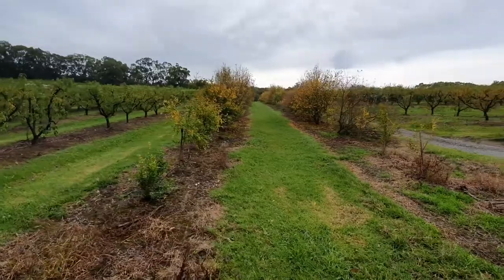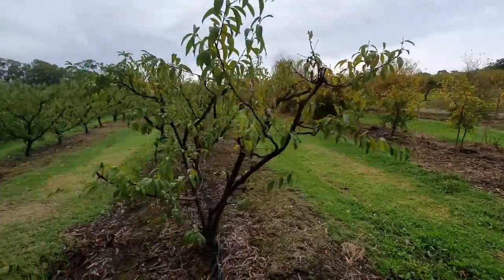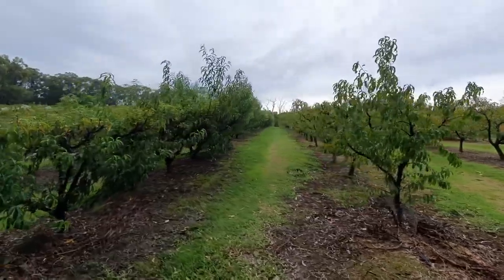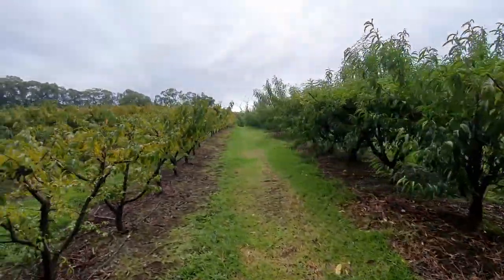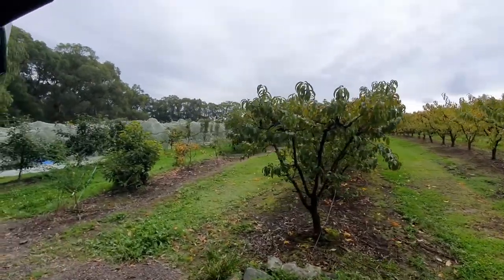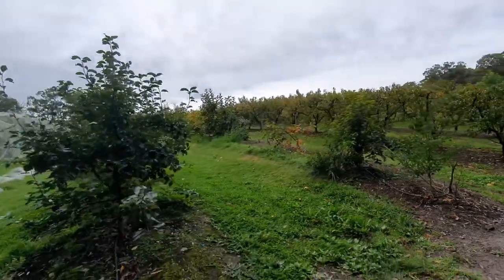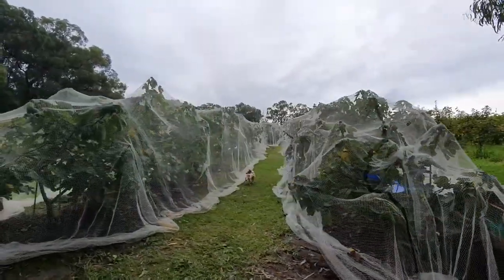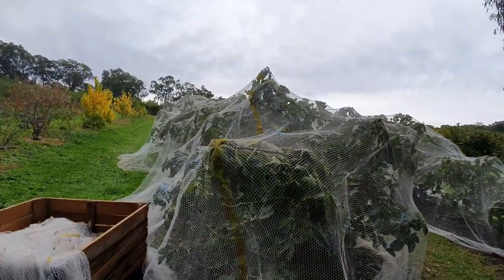So this is the pomegranate tree on this row, and that here is like I think the nectarine tree, or the plum tree, or the peach tree, or apricot tree. I don't know. We'll have to find out. But looking, it's really nice. Almond tree now. Okay, this is the I think guava tree. And here's the fig tree. So the fig tree has been covered to protect the fruit from birds.